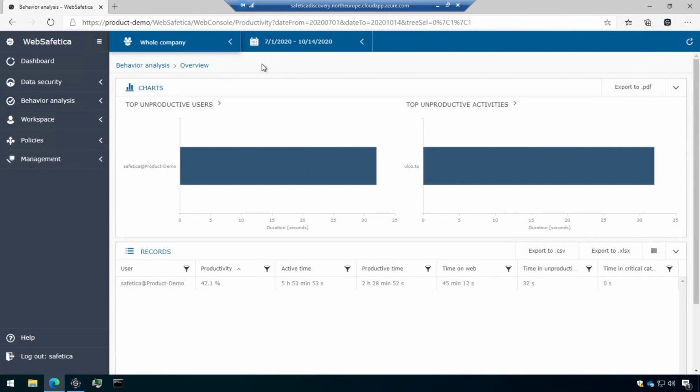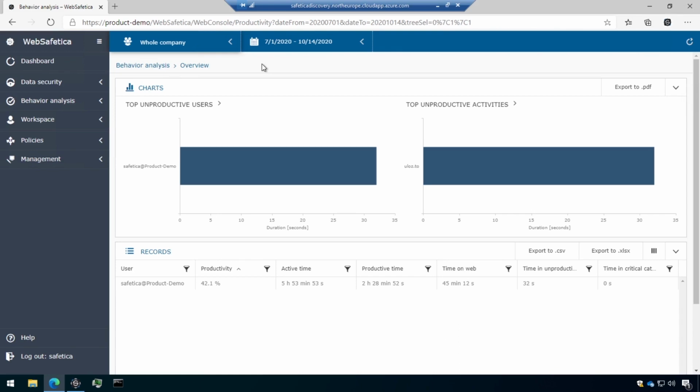In case you are wondering, hey, I was using Safetica DLP before, I had behavior analysis in Web Safetica. Will it still be there? Yes, for existing users still using our existing products, nothing is changing. If you had a feature available, it will still be available after you update to version 9.8. So don't worry, everything will be where you would expect it.